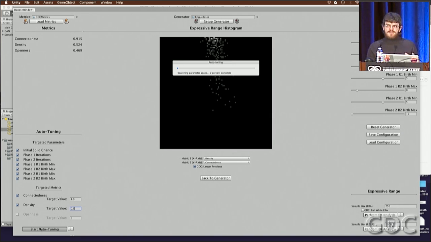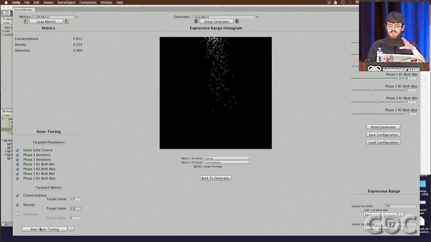I don't have time to look into the other features that Danesh has right now, but you can do things like look at the complete parameter space by doing a randomized expressive range analysis. Or you can ask it to search through your code for parameters that you haven't considered as levers for your generator, but they could be.